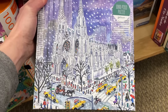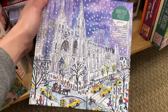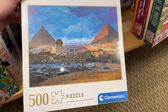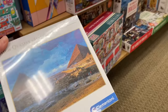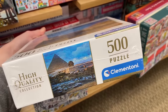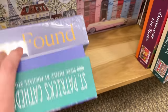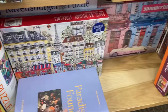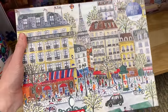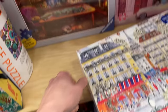That is absolutely beautiful - this is New York City, St. Patrick's Cathedral. This is 1,000 pieces. Clement Tony - this is a brand I have not tried before. If I see an image here that I'm really interested in, I think I may grab it. I have to feel the image. This one is of Egypt. Look at this Gallison - this is beautiful, 1,000 pieces, Paris, France. I love this one. $16.99 - that's not bad.